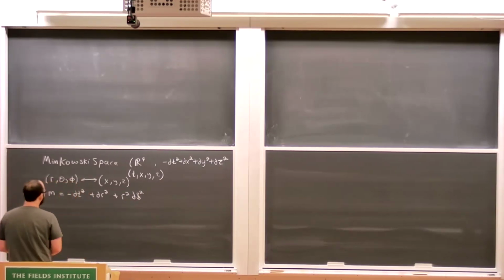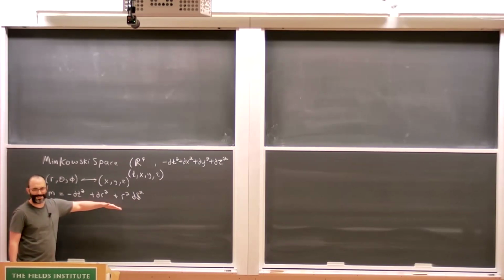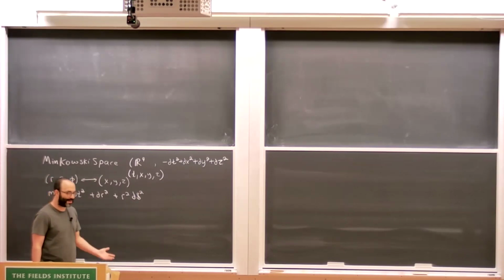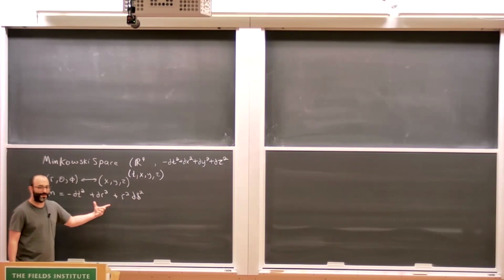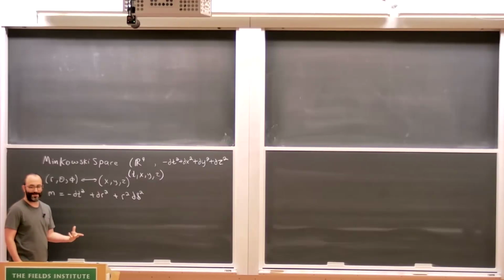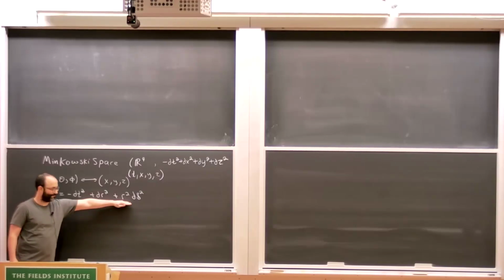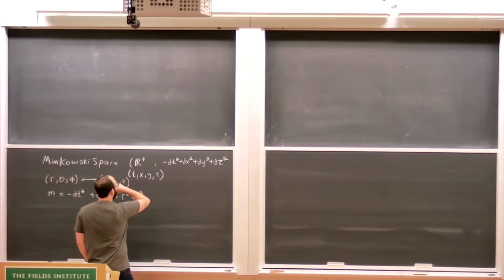Like I said, we want to eventually produce a diagram that we draw on the board. There are four dimensions here, so we need to get rid of two of them. Given that I've written this already suggestive of what I'm about to do, Minkowski space is spherically symmetric. So if you had to get rid of two dimensions, it's very natural to quotient out by the sphere. So we can define a projection map.